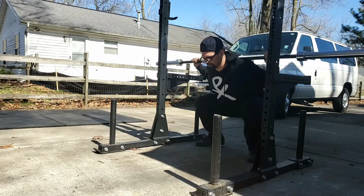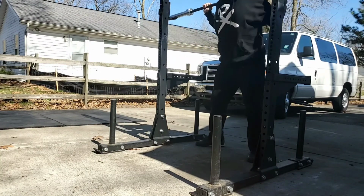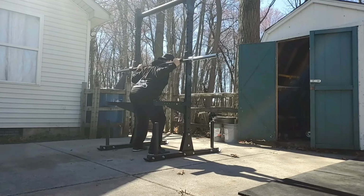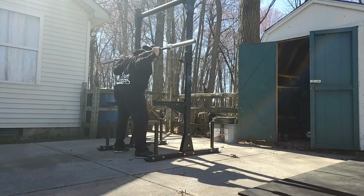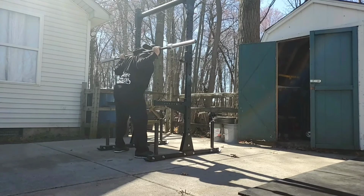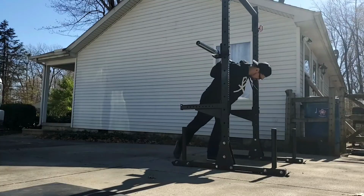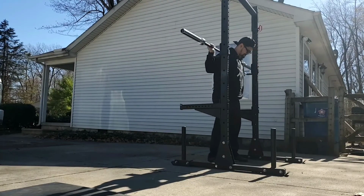Okay. Now, on our way up, you want to drive yourself up with the hips. So the hips are going to come up at the same time as the chest. This is another thing that throws people off, is they'll either shoot the chest up first, leaving the hips down for too long, and then they put too much of the weight on their knees, and that can cause them to get thrown off in their balance. Or they do the opposite and shoot their hips up too fast, keeping their chest down for too long, and that again throws them off, throwing the weight forward and causing them to fold over in the squat, especially as the weight starts to get too heavy.